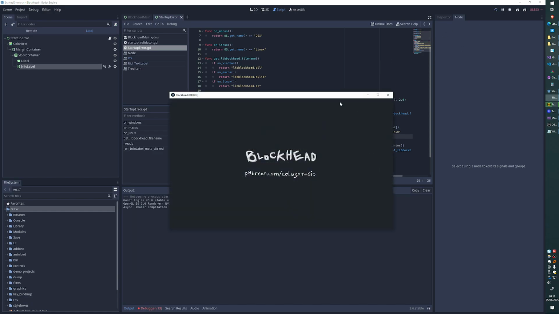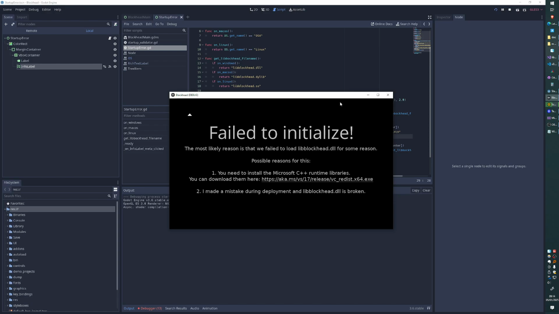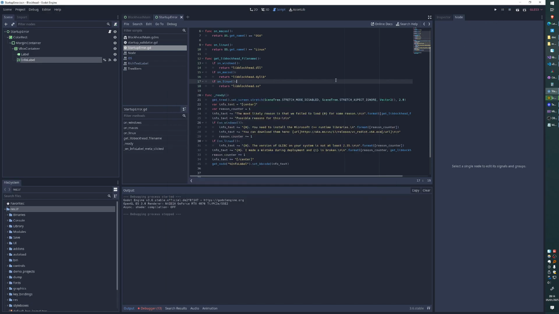Okay, so on Windows, this is what they'll get. Which is much better than what was happening before. What other reasons could there be for that library to fail to load?